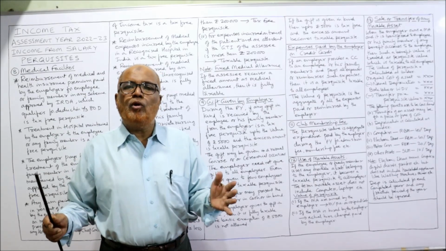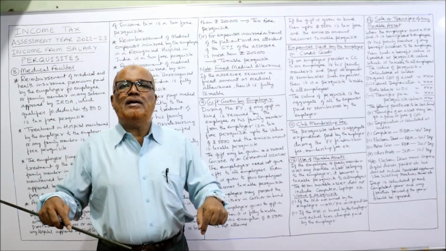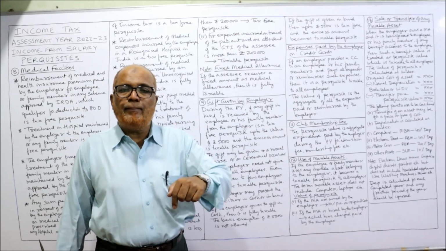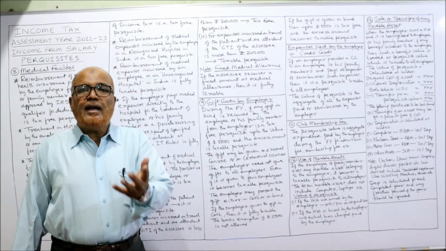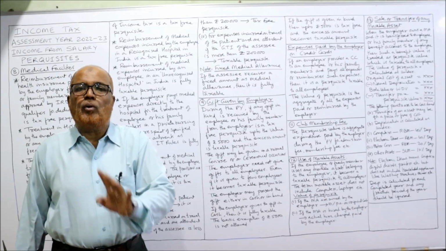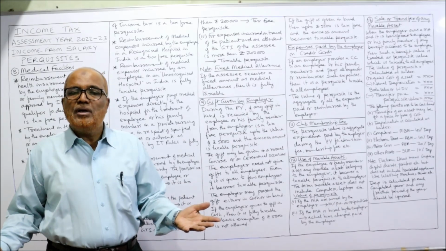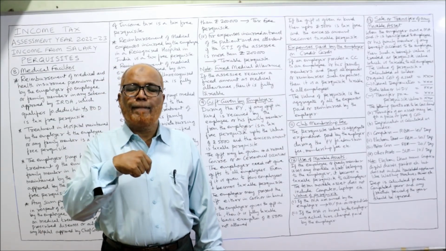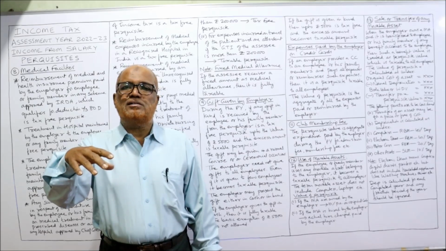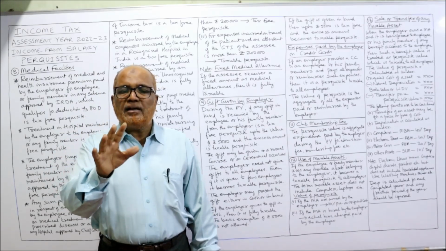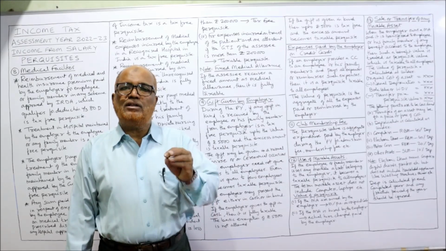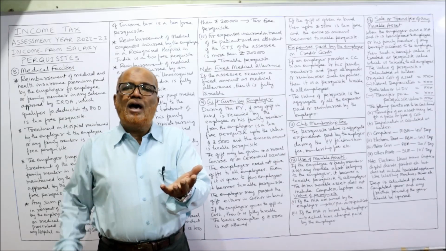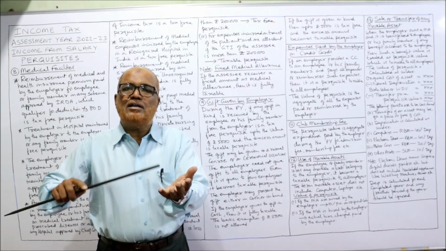Sometimes a movable asset which is owned by the employer is transferred or sold by the employer to the employee, and any benefit accrues to the employee, it's a taxable perquisite. Example, the cost of the asset is 1 lakh to the employer, and during the last so many years it was depreciated. Now presently the value of the asset is, let it be 40,000. 40,000 is the book value, present value of the asset.